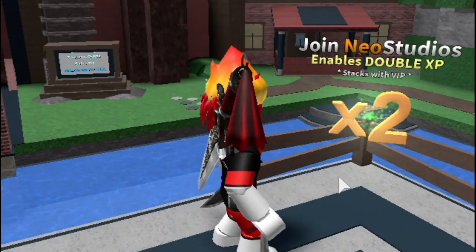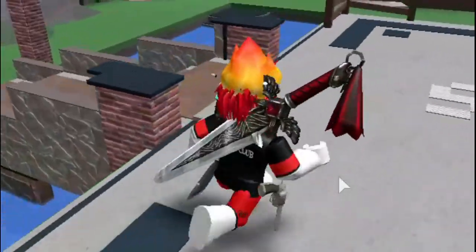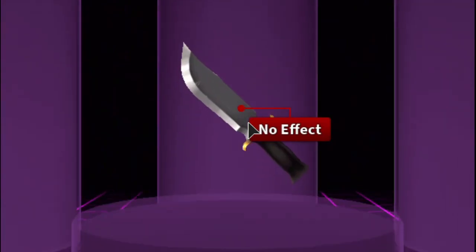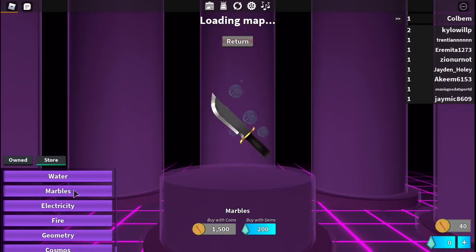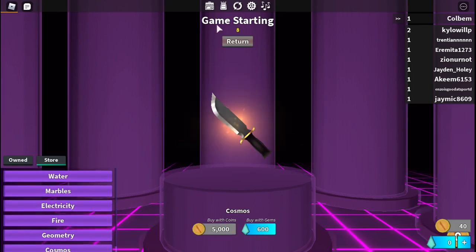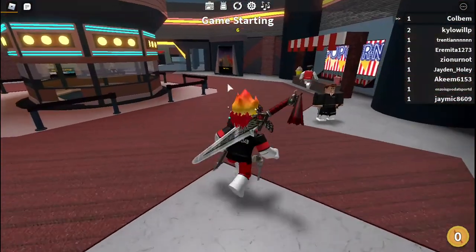Join Neo Studios for double XP. Alright, I don't really need that. Enchanted shop. What? Okay, go. What is this? Oh, so this is how you get effects. They have like their very own shop for effects. But I'm way too poor for any of these effects. So I guess let's do another round right here.